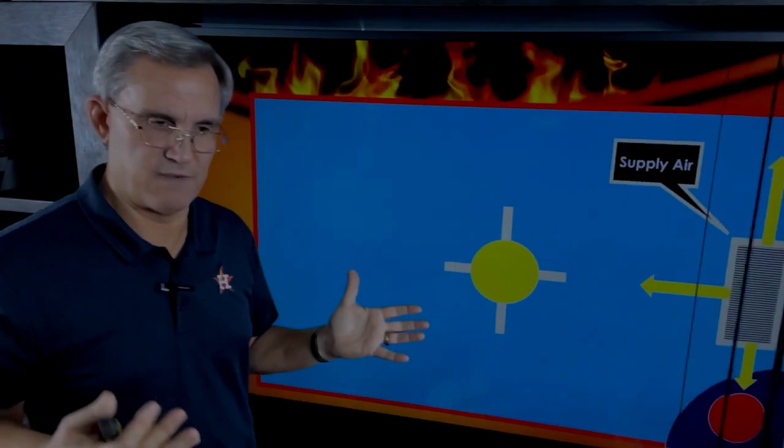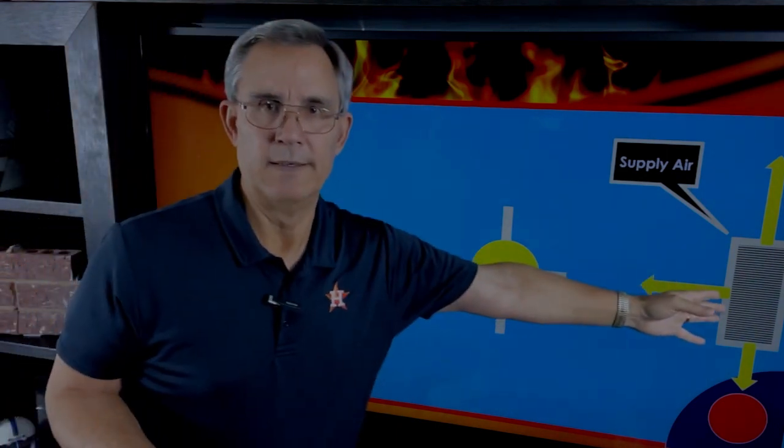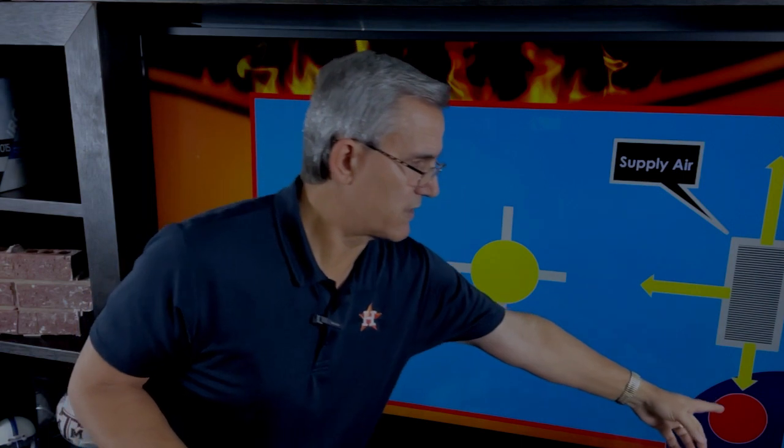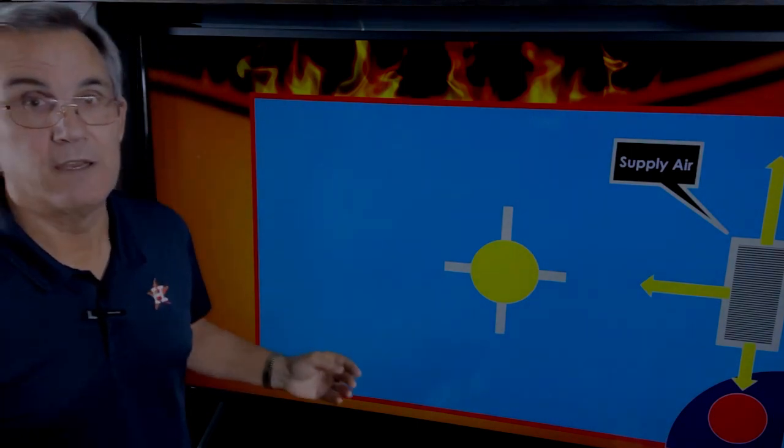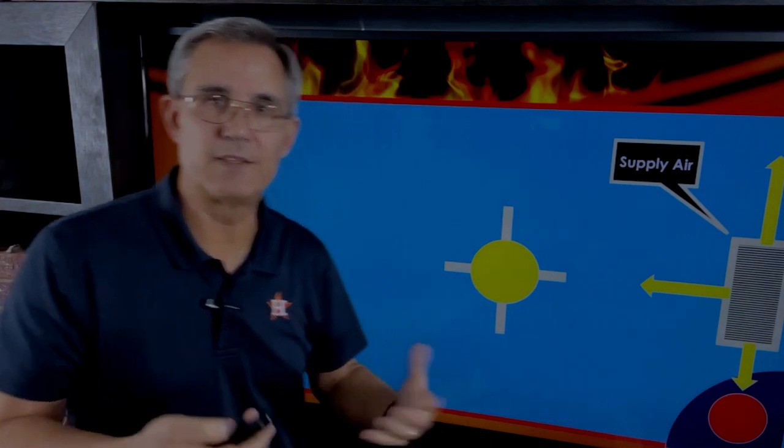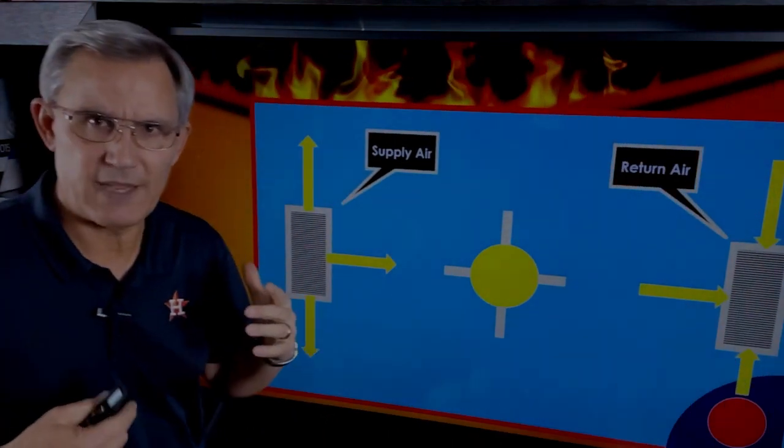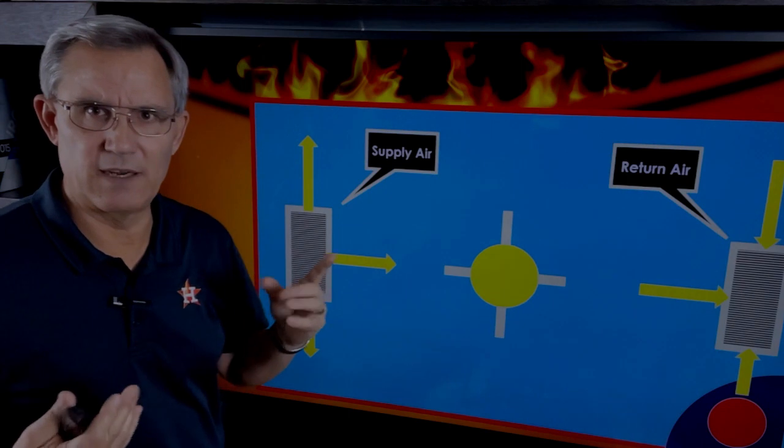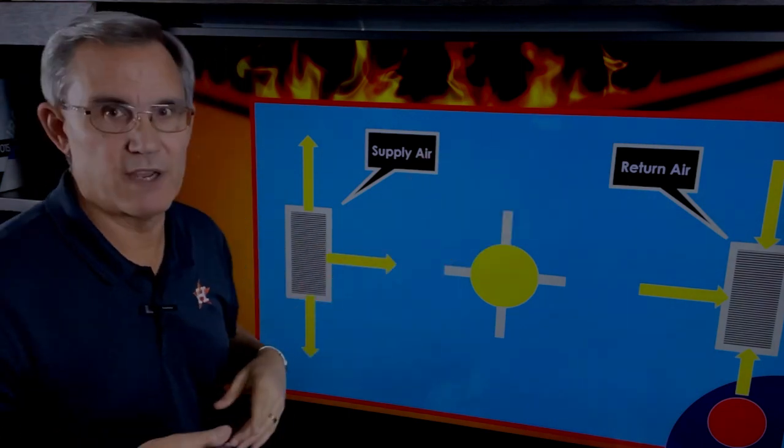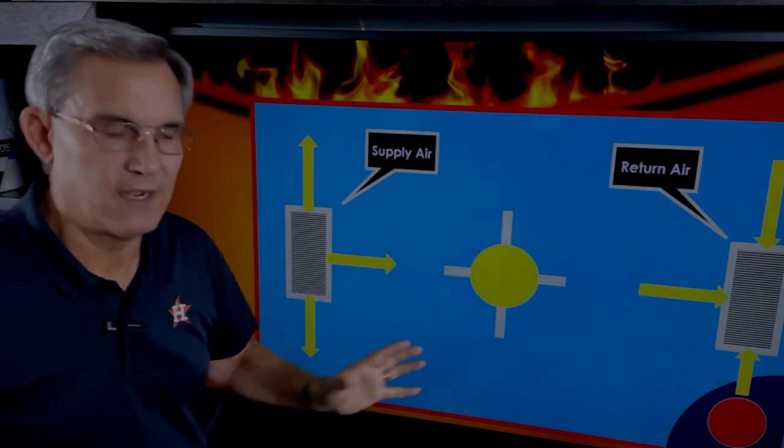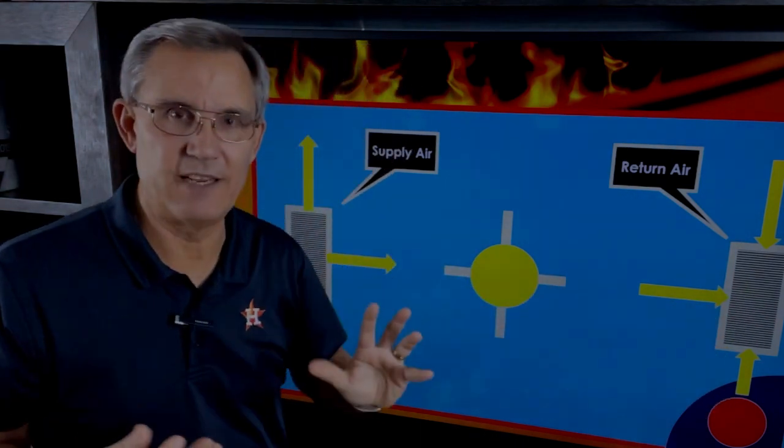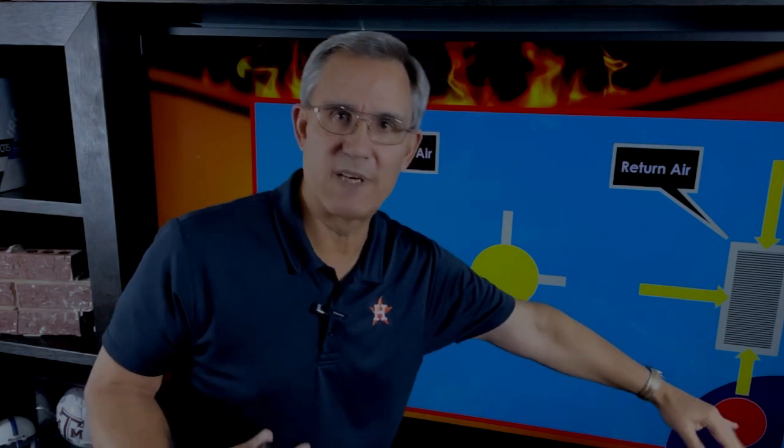Again, doesn't matter, four inches away from the wall, this or that, follow all the rules. But then I've got more stuff in my ceiling, like a supply air duct register. So now it's too close to this thing, I'm blowing air on it, I can't do that. So now I've got to maybe move the smoke alarm over here maybe, but not within three feet of that thing blowing air. That's what they said. But then in a good house with good ventilation, I've got a supply and I've got a return in my bedroom.